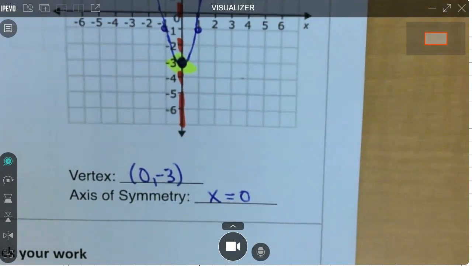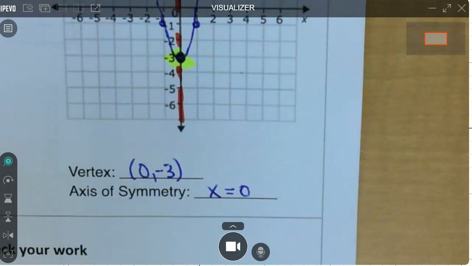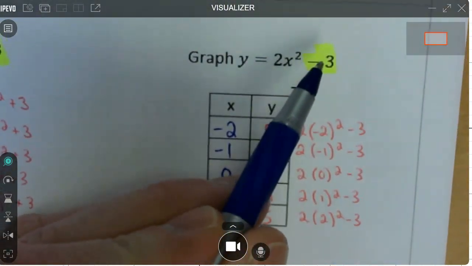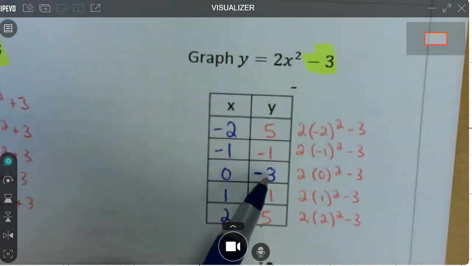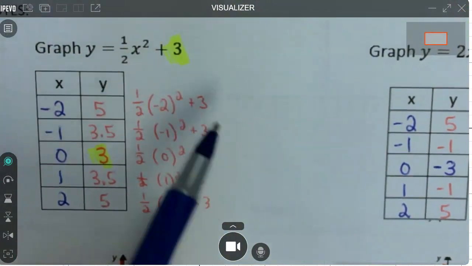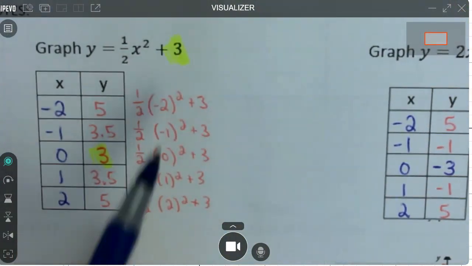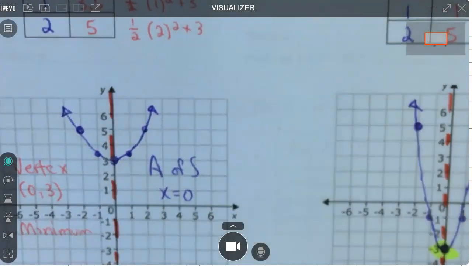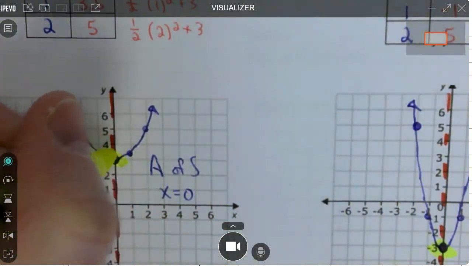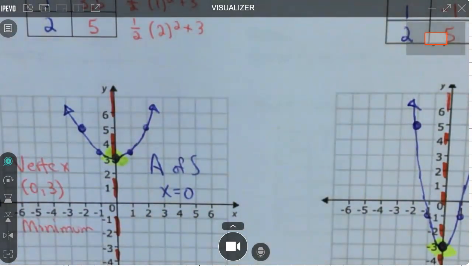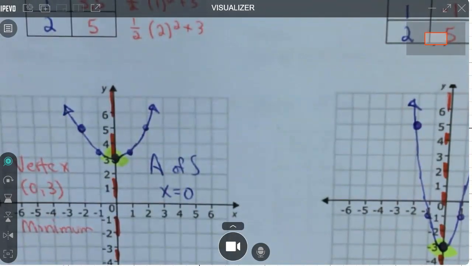Okay. Now, you can still use Desmos to check your graphs. But the key is recognizing that whatever the c value is, that's what happens when x equals 0. And for these graphs, that becomes our vertex. Over here, when my c value was positive 3, that's automatically my y-intercept. And then that positive 3 was also where the y-intercept and vertex lie. So that pattern continues when we're doing ax squared plus c graphs.